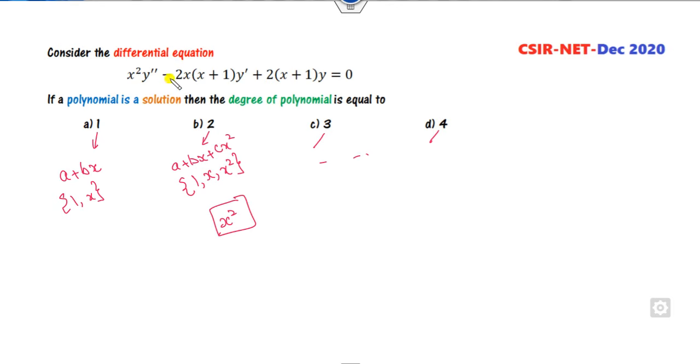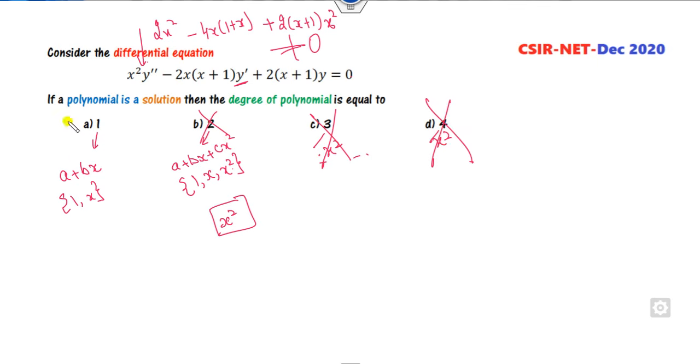So let's firstly check x square. You can substitute here a x square. It is 2x square. What is the derivative of it? It is 2x. So 4x plus 2 times x plus 1 of x square. Is it 0? No, it is not equal to 0. So it means this cancels out. It also involves the x square, cancel out. It also involves the x square, cancel out. Right answer here is the correct answer. You can see if I start from the x, what is the second derivative? 0. This is 1, so it's a minus 2, it's a plus 2, it cancels out. Right answer is here. There is no need to check which one is satisfied. You just check what the bases are.